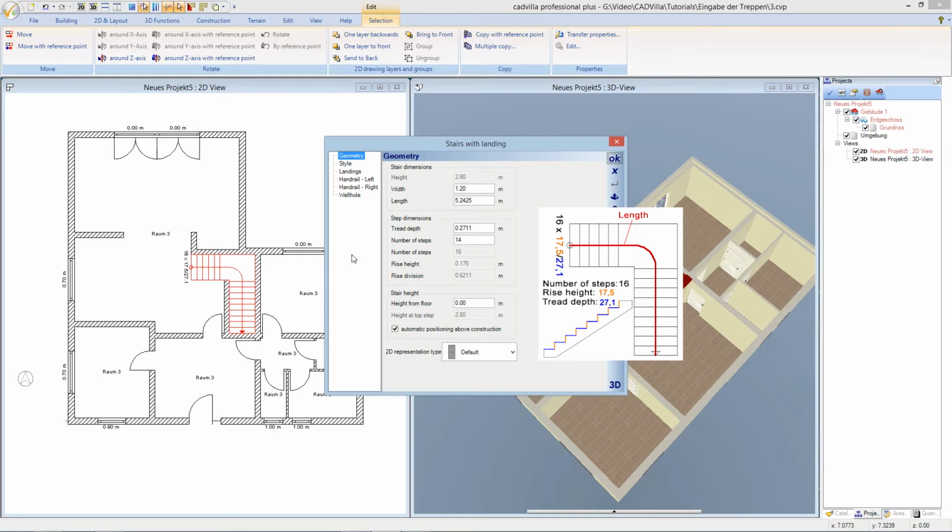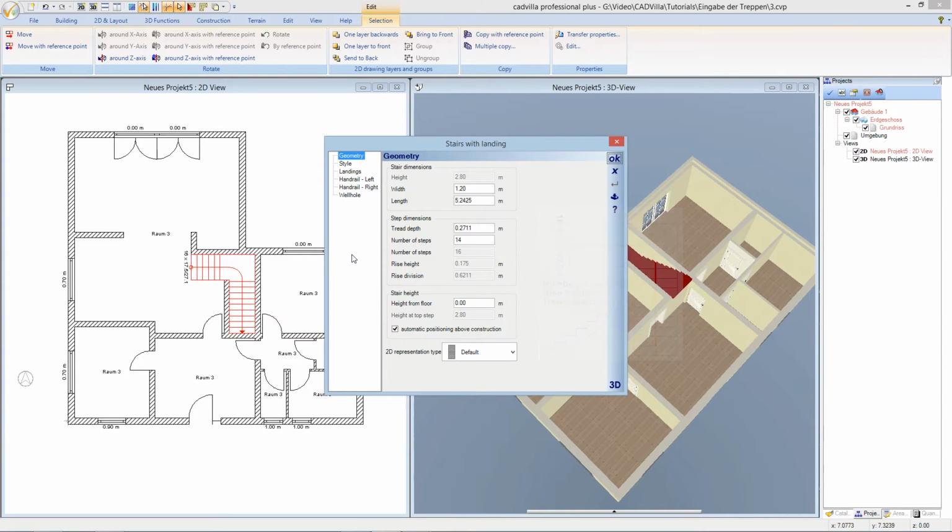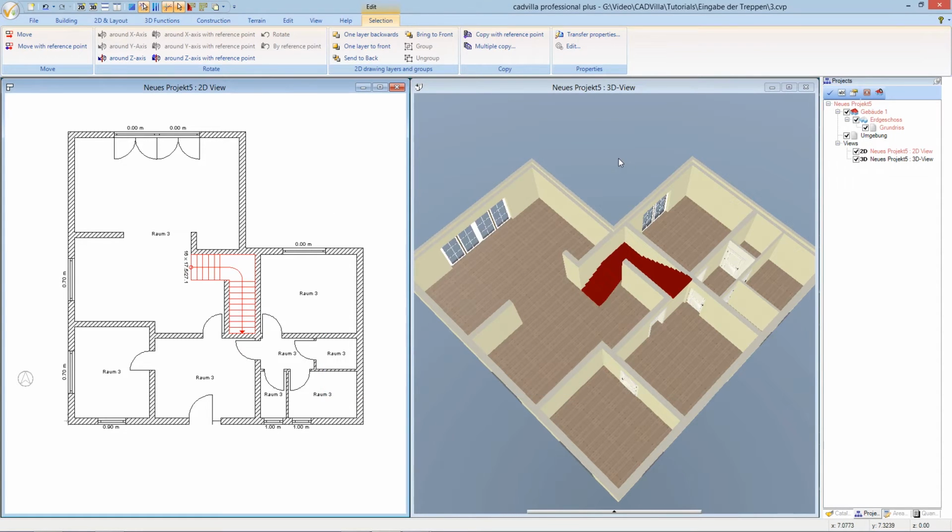In our example, the tread deep is displayed in blue. For our example, we need no more adjustments, and we press OK. We press Escape to get out of the stair selection.